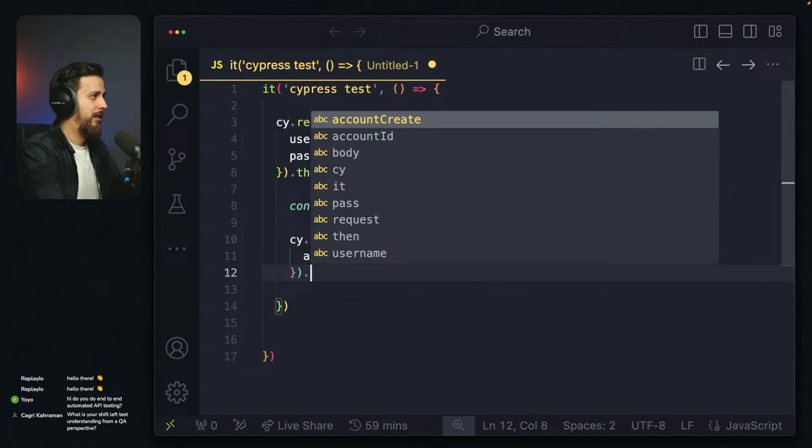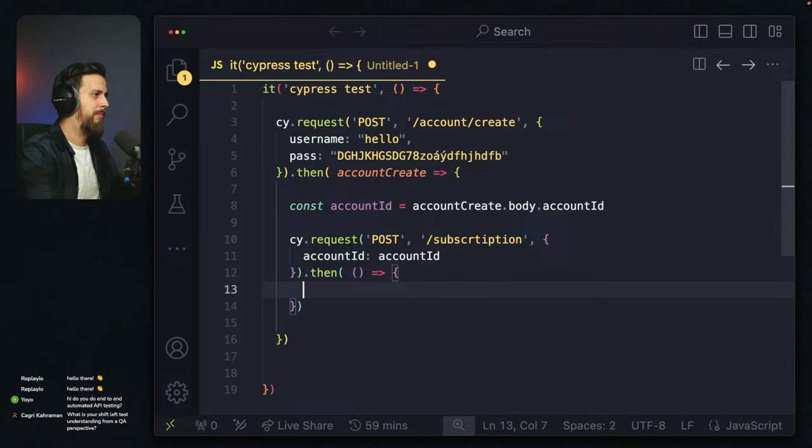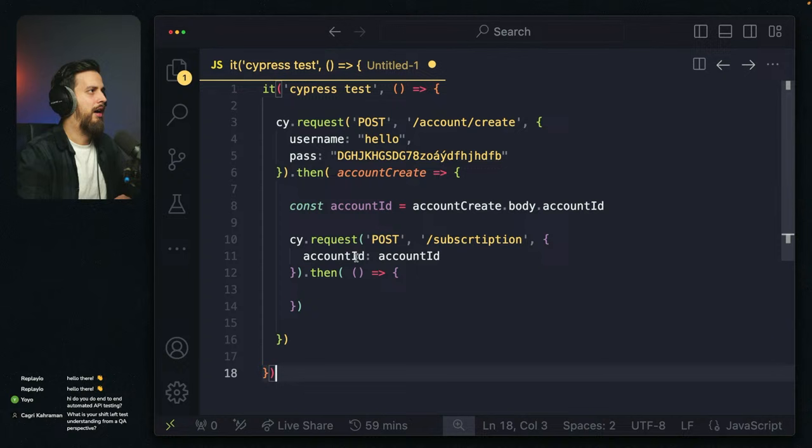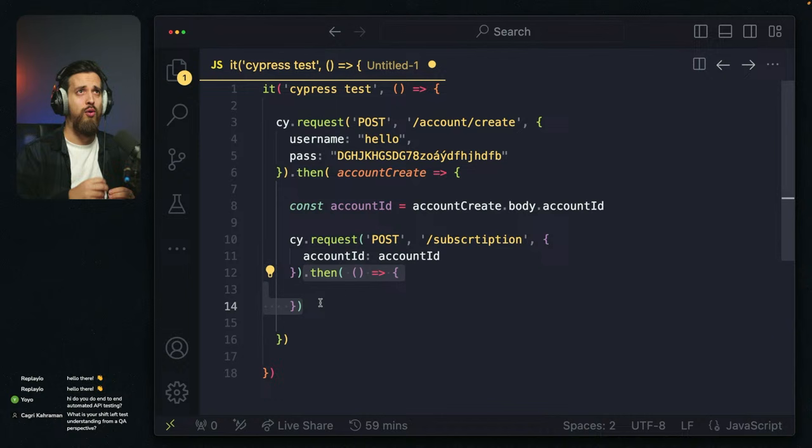Some people call this callback hell, because you create multiple levels of nesting with each and every command, with each and every request. There are multiple ways to get around that, but none of them are too elegant. You can sort of flatten this out, but you would still have at least one level of this then function, which is not the worst thing, but it makes the API flow and understanding of the whole end-to-end flow a little bit more janky.